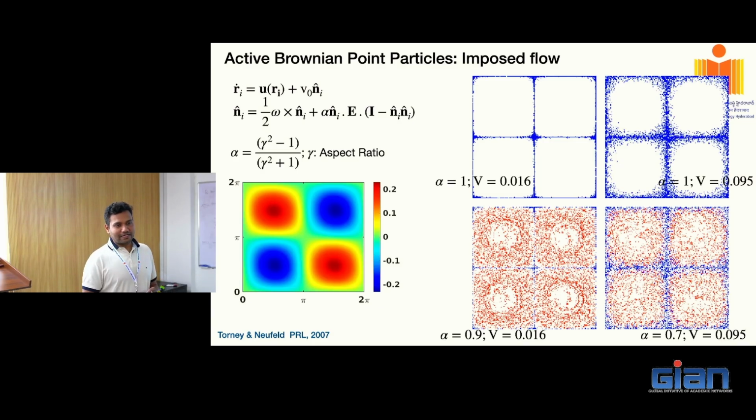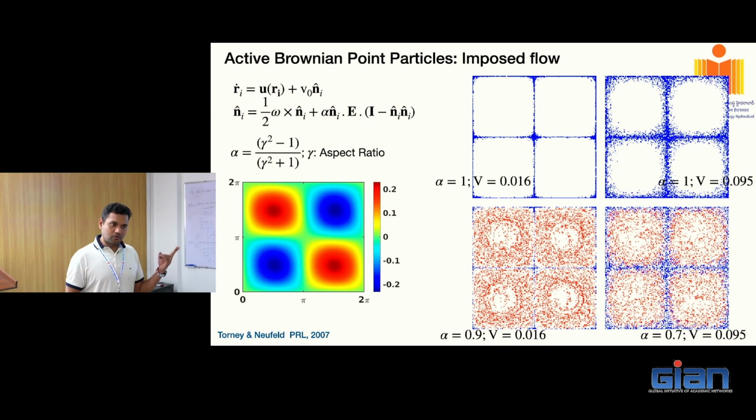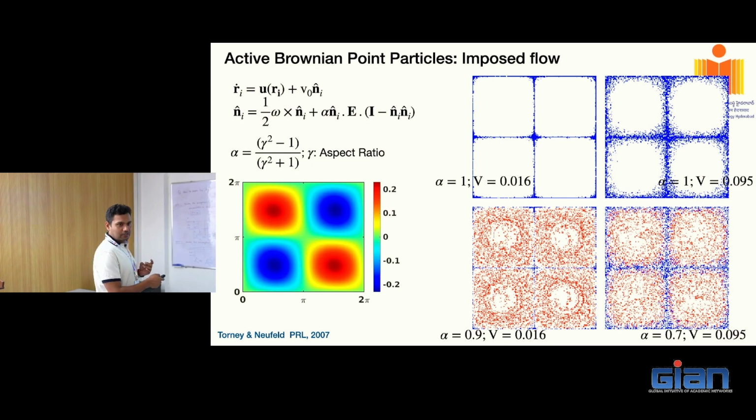So once you remove activity, particle velocity has two contributions. One contribution comes from the flow. Whenever I write u, that represents the flow velocity, and u(ri) means flow velocity at the position of the particle. ri is the position of the particle, and v0 ni hat represents the velocity due to the active nature of the particle. So v0 is your self-propulsion speed, and ni is the direction in which you would like to move, and that comes from the non-spherical shape, this vector n hat. Okay, so as soon as you say that my activity goes to 0, this term disappears.